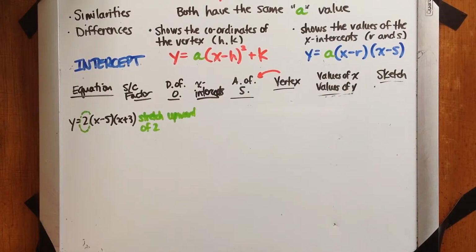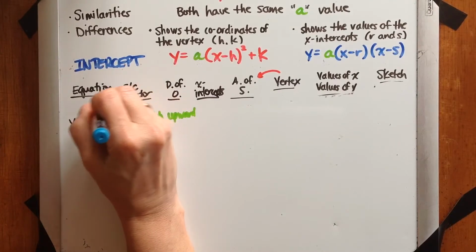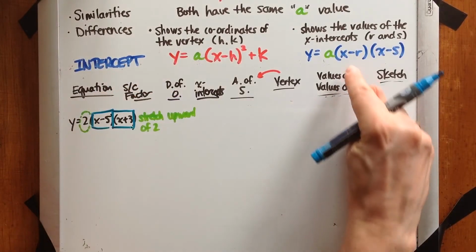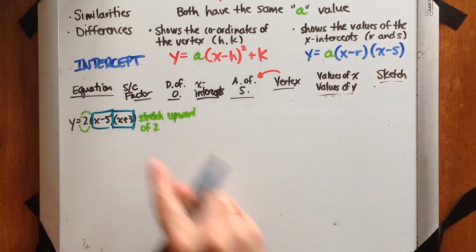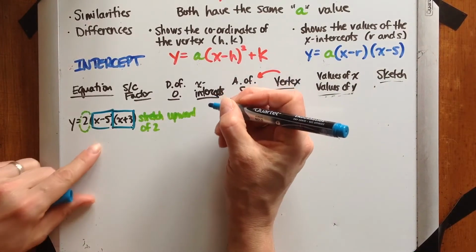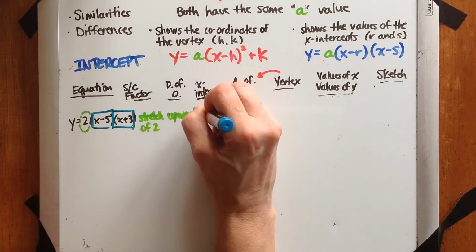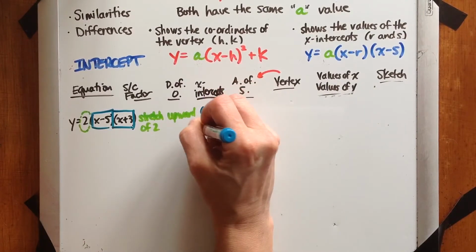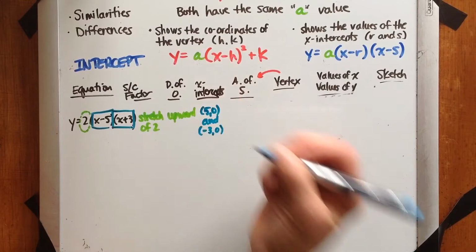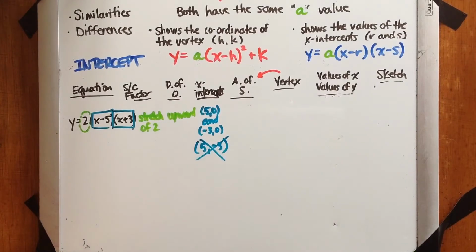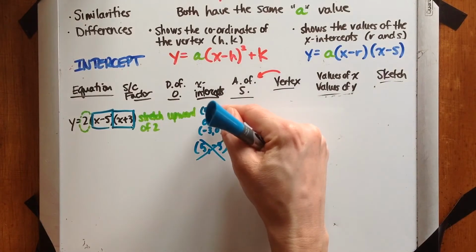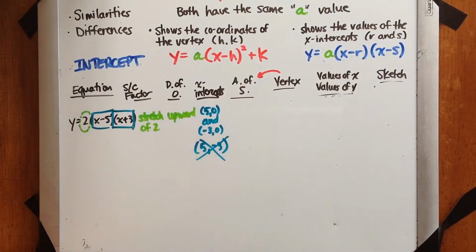Next, we can find the x-intercepts. The x-intercepts come from looking in this section of the equation. Now don't forget, in the general formula, they have a negative in front of them. So whatever I see, the r and s values are actually opposite. So my x-intercepts have coordinates of not negative 5, but (5, 0) and (negative 3, 0). I would not write this as (5, negative 3), because (5, negative 3) is a single point. It has an x and a y. These are two separate x points, so I have to show them as separate coordinates.